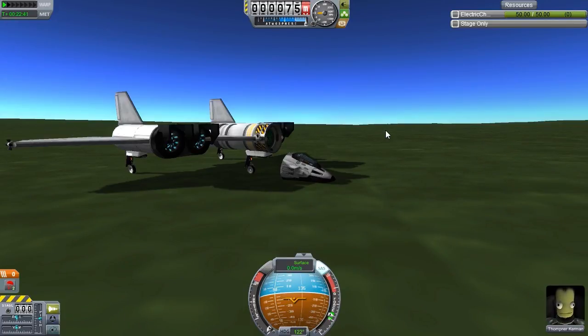I kind of want to do the space plane again to try and get it into space. For the love of God, I want to get this thing into space. But at the same time, I really want to do successful missions. And I have a whole slew of missions that I want to be doing with rockets, so I may return back to the rockets again for the next episode.